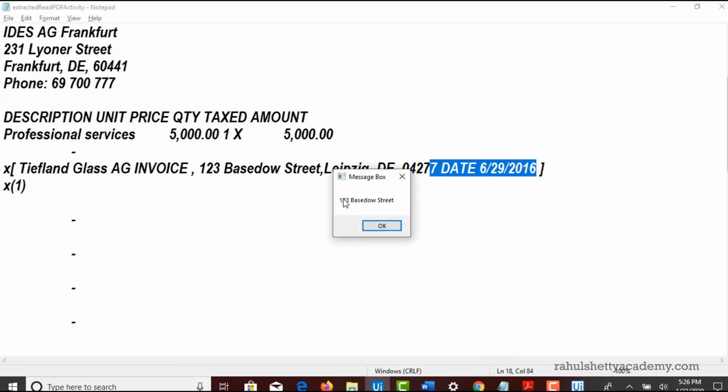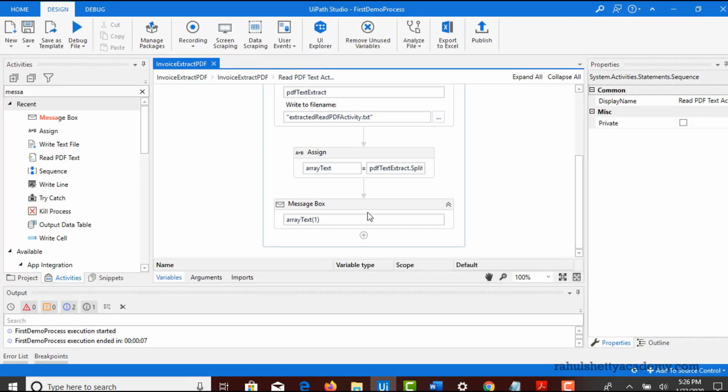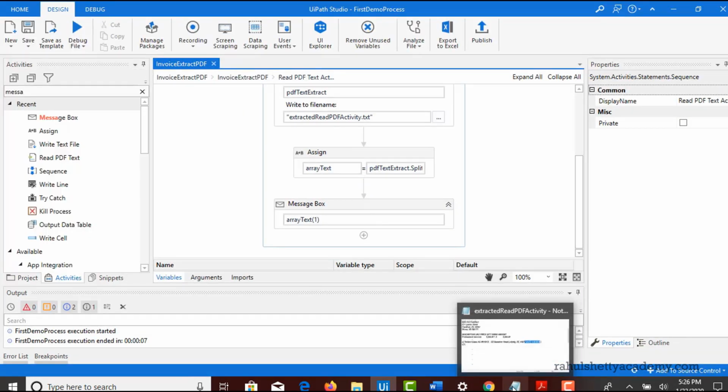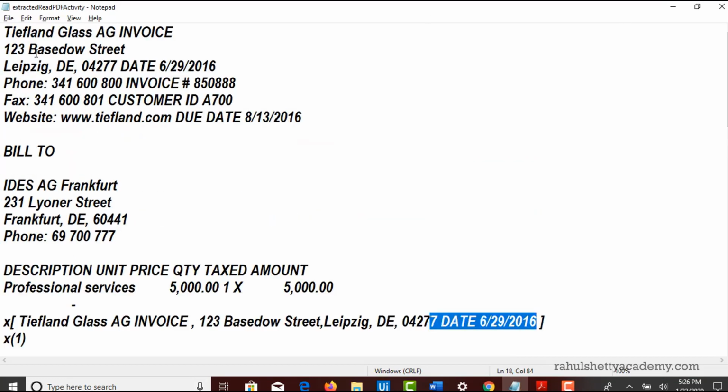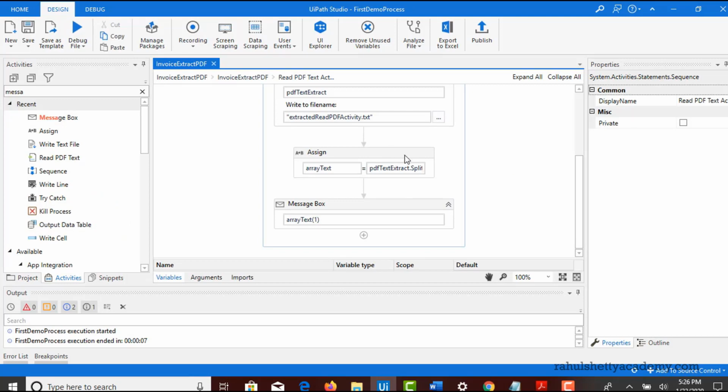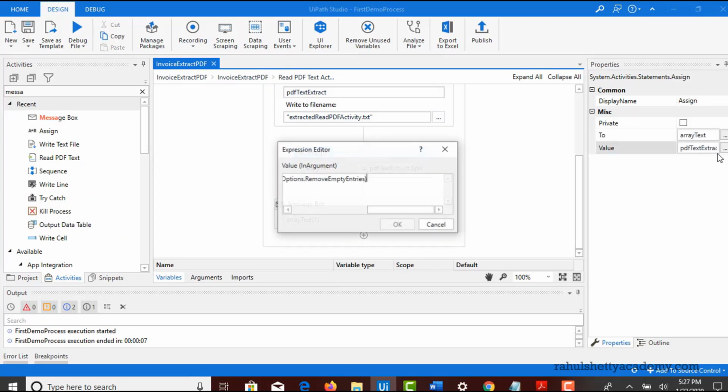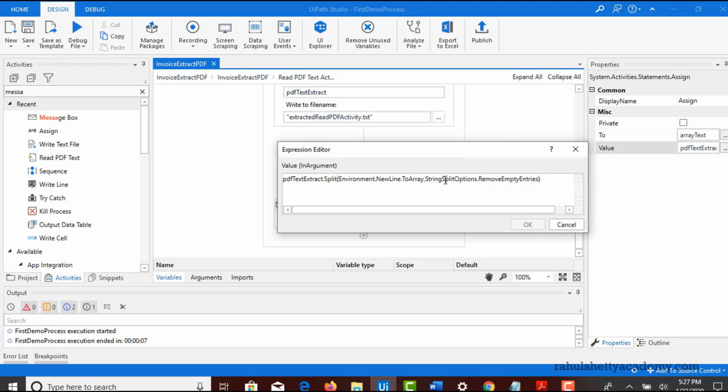That's it. You see that you have successfully extracted the address. How easy it is. You have the entire content like this, and you smartly got that complete content into one array using this step. The only tricky part here is this step. Even if you are not familiar with VB script, not to worry, just because of this one task you need not go back and study everything. Do remember that this is how you can convert a string to an array line by line. If you can remember this command, that's it.